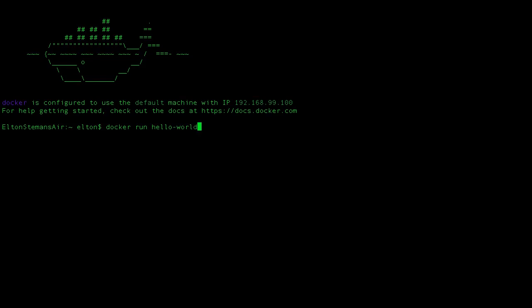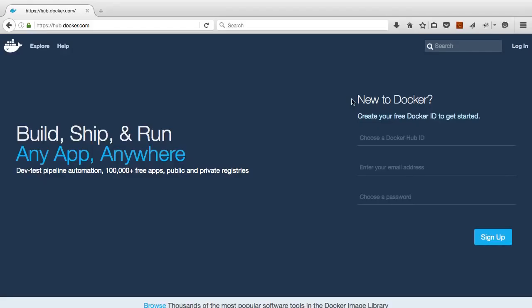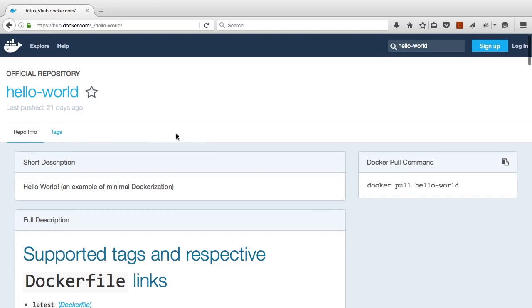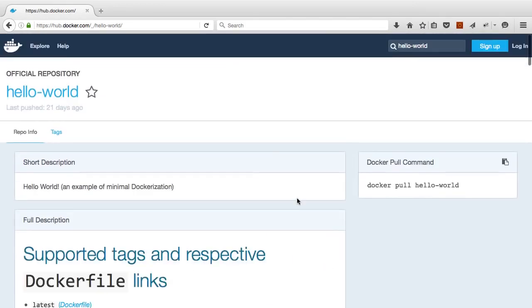Docker run hello-world is your first step to becoming a master of containerization, and it's a simple command where Docker does a lot of work for you. Hello World is the name of an image on the public Docker Hub repository, and when you ask Docker to run it, it downloads the image locally, creates a container based off that image, and then starts it up. All the Hello World image does is output some text and then end, but you take the exact same approach for more complex containers, and there are thousands of images already on the hub.